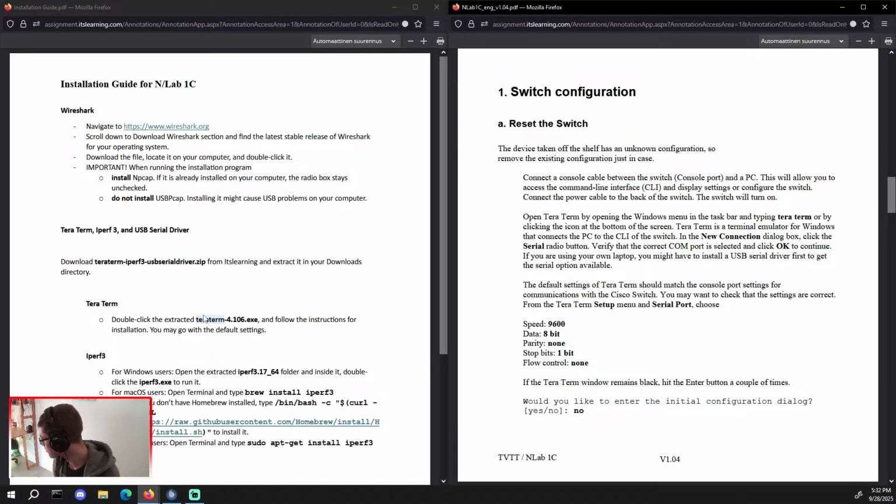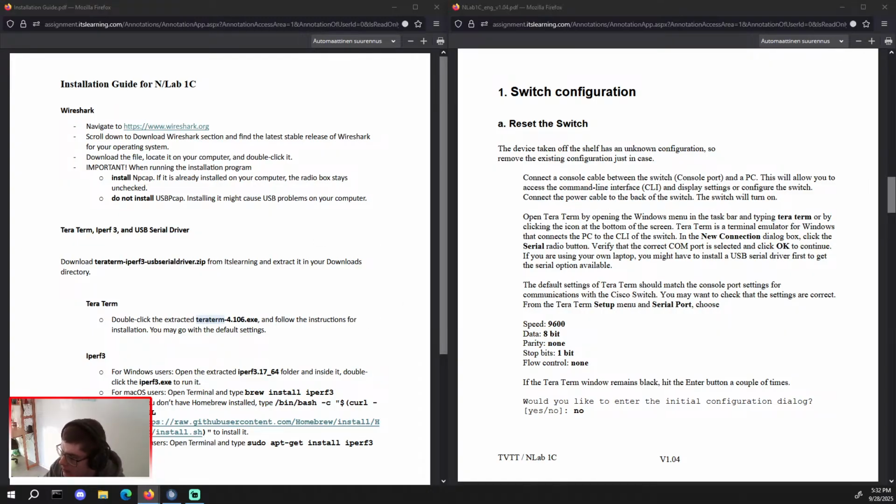Okay, so they just want me to basically do this. Where do you find that TerraTerm? Oh, 1 second. Dash iPerf 3 dash USB serial driver dot zip. Oh, okay. I'm sorry. I now see that it's from your learning portal.